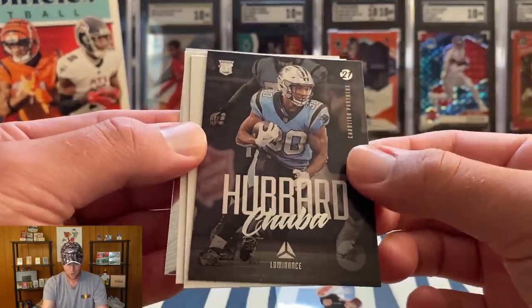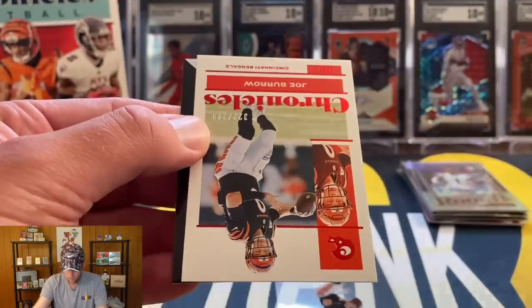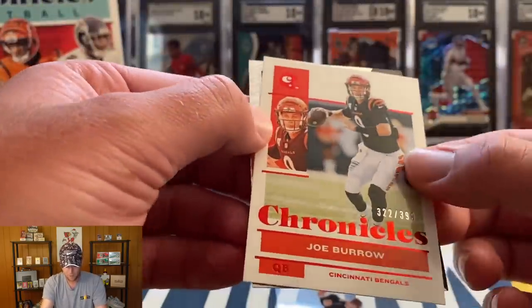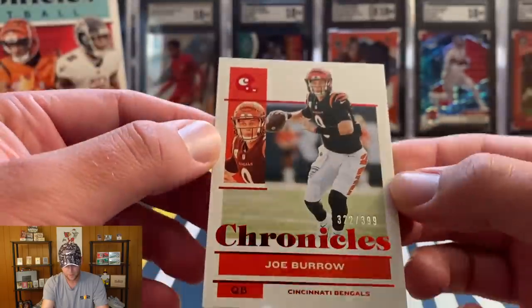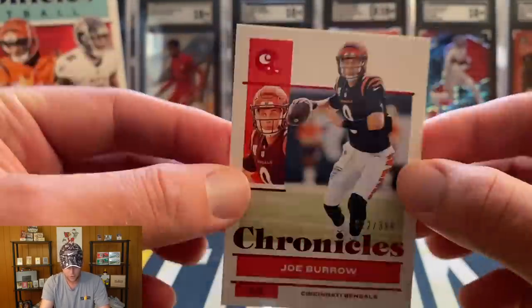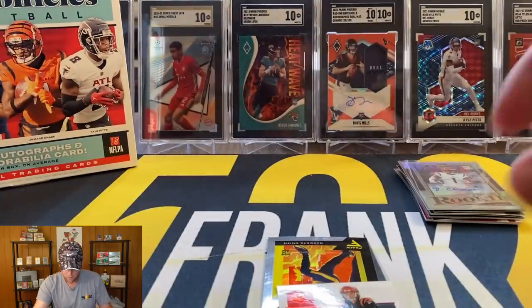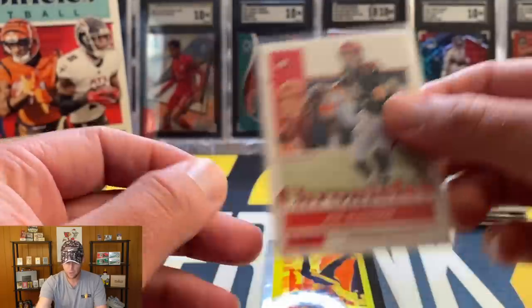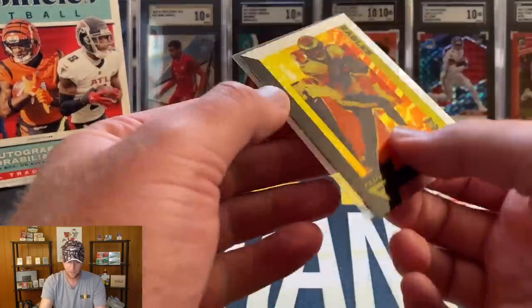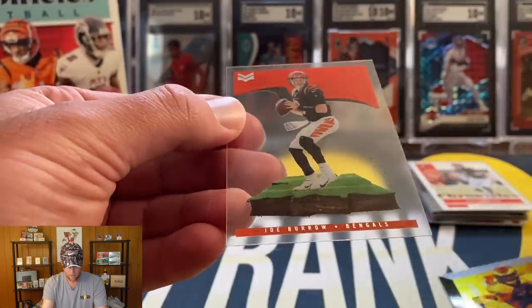Jamar Chase. And then we got Chuba Hubbard. We have Elijah Moore. And there's his partner, Joe Burrow. That one is a Red Chronicles to $3.99. That one's actually a super clean looking card. I'm actually gonna go ahead and sleeve that up. I like that card. Nice red parallel out of $3.99. Nice Joe Burrow. And then we are gonna finish with a Devonta Smith out of Flux and another Joe Burrow.